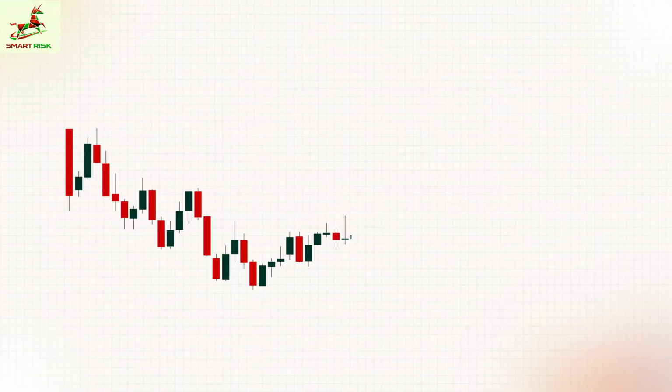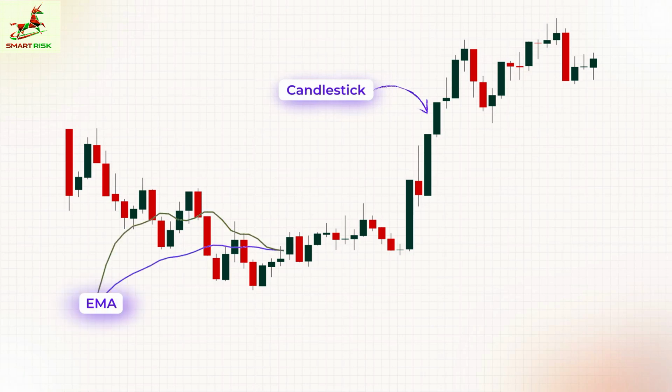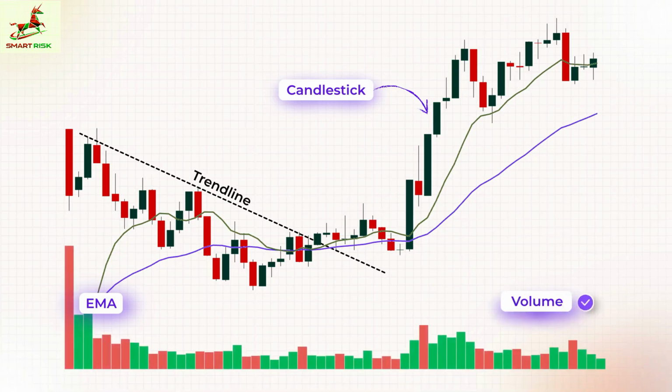When you open up a chart, what's the very first thing your eyes go to? Most people look at the candles. Some traders slap on a bunch of indicators. Others start hunting for patterns. But the single most important piece of information sitting right there on your chart, you completely ignore it. And that thing is volume.